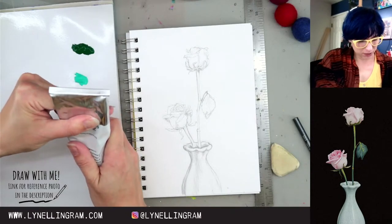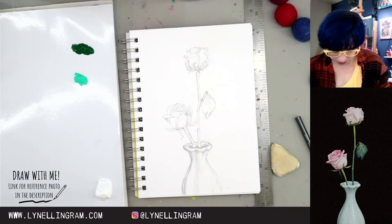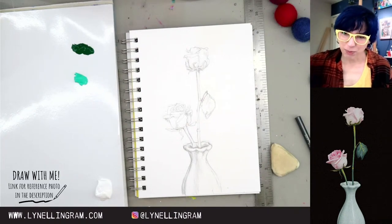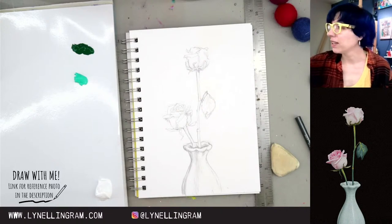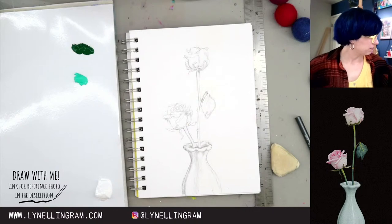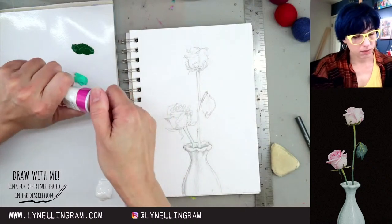All right, here we go. Lots of white paint. That might be more than I need for this. Okay. Probably not more than I need. We'll see. Okay.